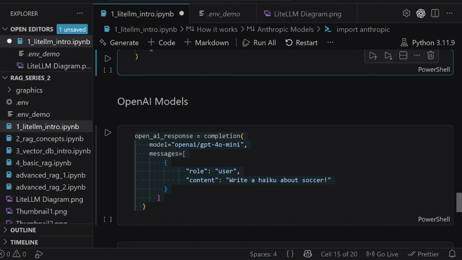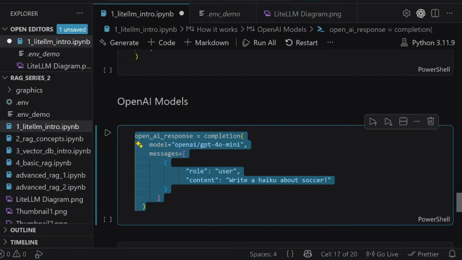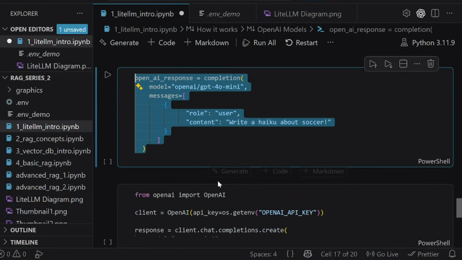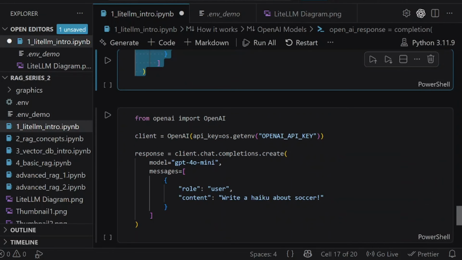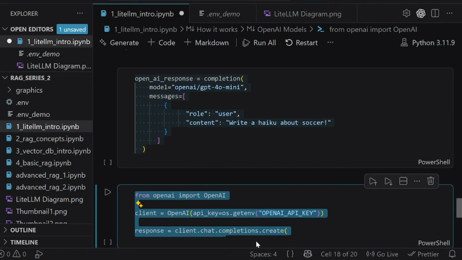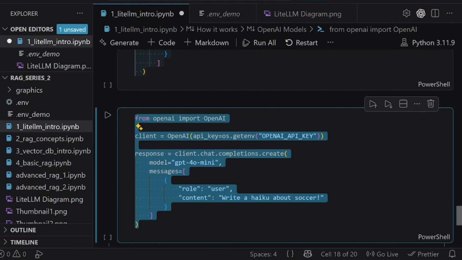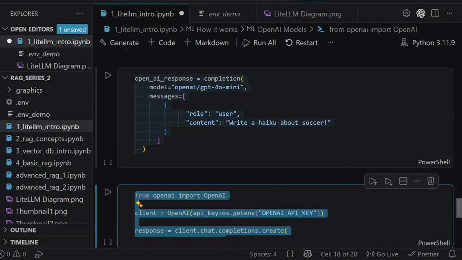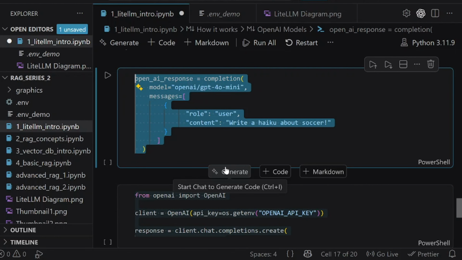One more time, just to drive the point home even more, if we're using an OpenAI model like GPT-4o mini, here's what we submit using LiteLLM. It's going to convert that code into OpenAI's format and give it back to you in the LiteLLM format. You don't have to worry about any of this. You don't have to go to OpenAI's docs or Anthropic's docs, figure out the right format to work with the API. You just have to remember this format. LiteLLM will do everything else for you behind the scenes.